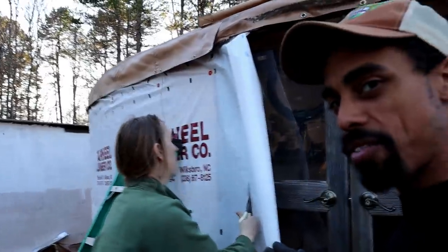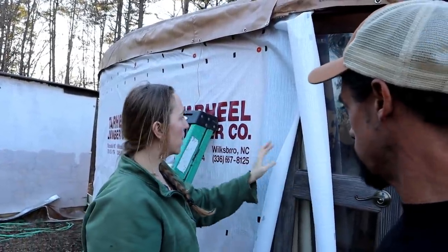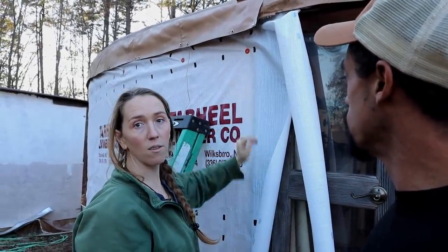Are you just taking the tie back and wrapping it inside the door frame there? Yeah, I'm actually tucking it in so we stay watertight and we keep the water off of our plywood.